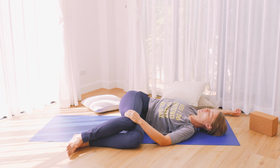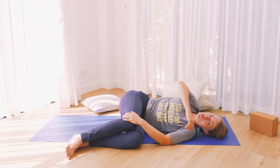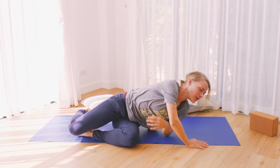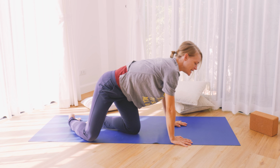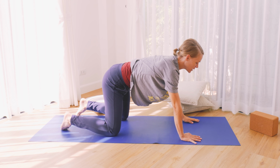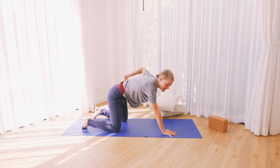And then after those couple of breaths, leave your legs where they are and slowly close the chest so you curl onto your left side and press down through the right hand to bring yourself up onto all fours, onto hands and knees. If you need any cushioning under the knees here, you can bring a cushion, bring something soft under your knees.